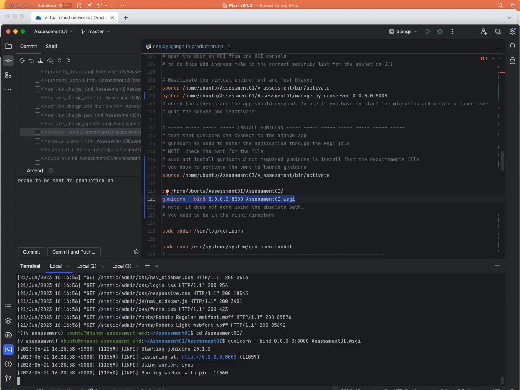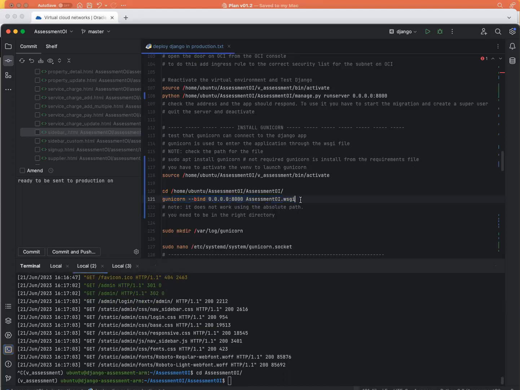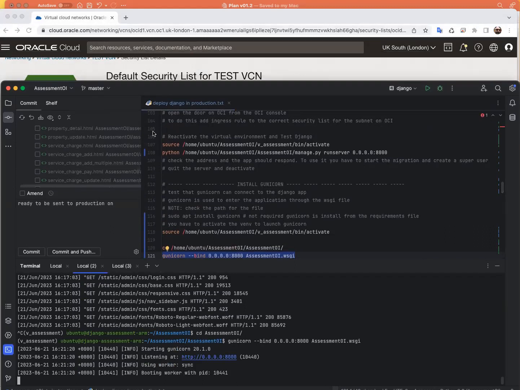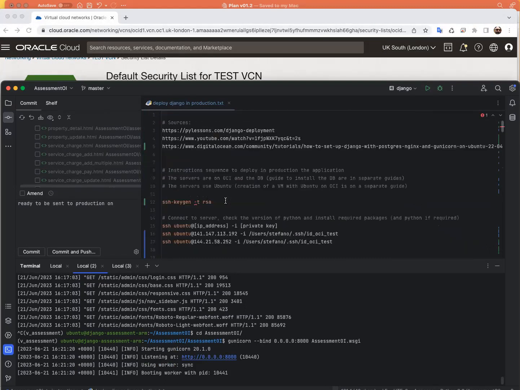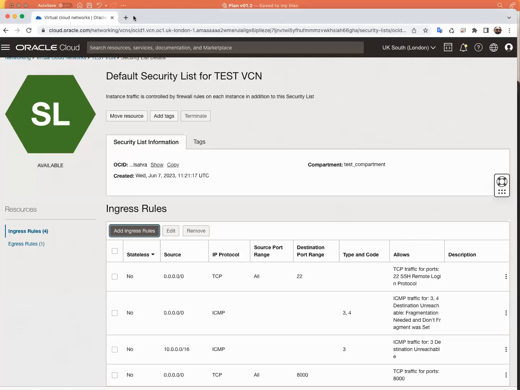Now the port is 8000. Now we go with that, and as you can see, we didn't get any error. So we try here as well, and we bind the address. So basically, it's how Gunicorn uses this interface on the application in order to use this address. I won't be getting into the technicals because I don't know them either. Now, the interesting bit here is what happened to our server, frankly, which is to be discovered. So let's go here. Let's test one of the two.